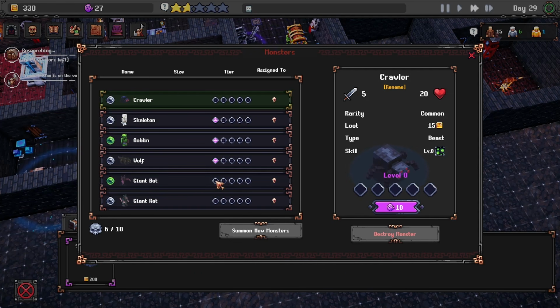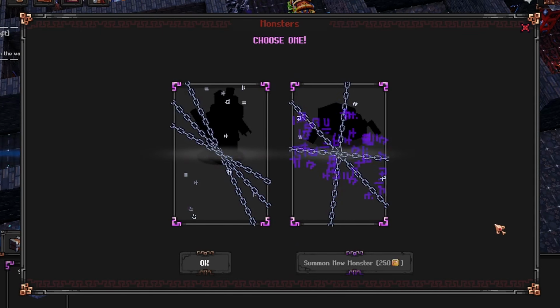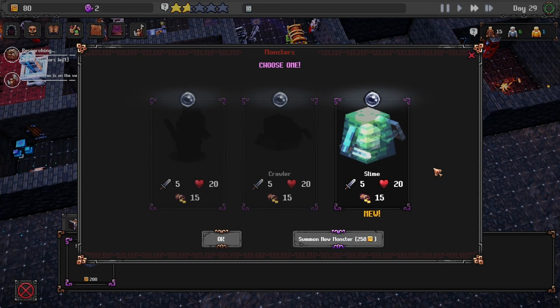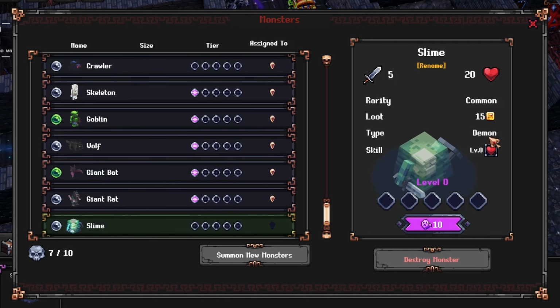Actually, for the first time in a while, let's first of all level up the other creatures that we have with the souls that we have, but then also summon a new one, just to see if we can get something new. And this is that slime again. We might as well get you. Round everybody out. Even though you're looking a lot more square than round. It's a demon type. What? What kind of a slime is a demon?